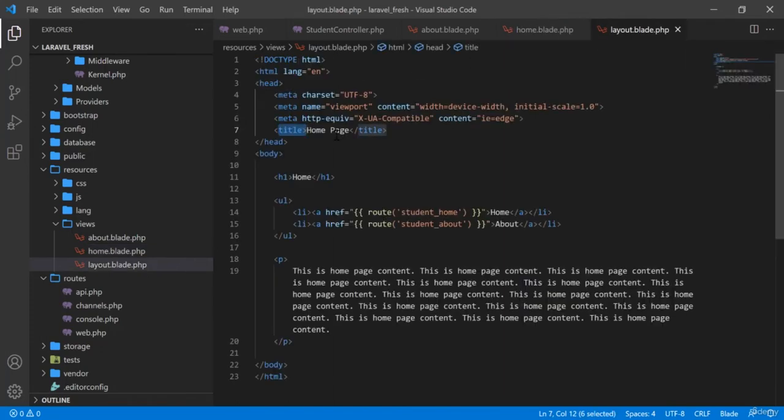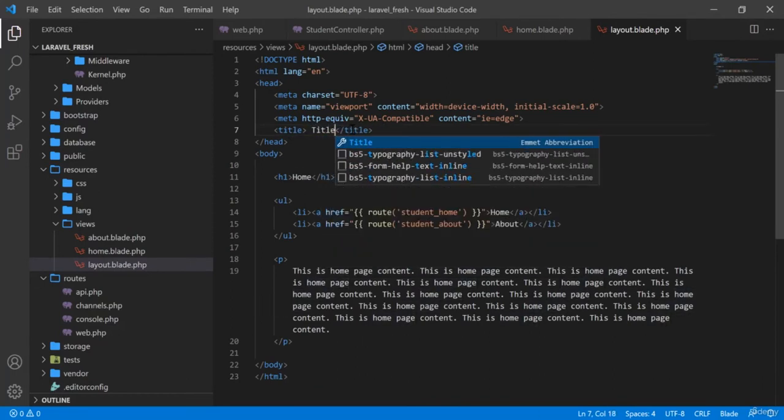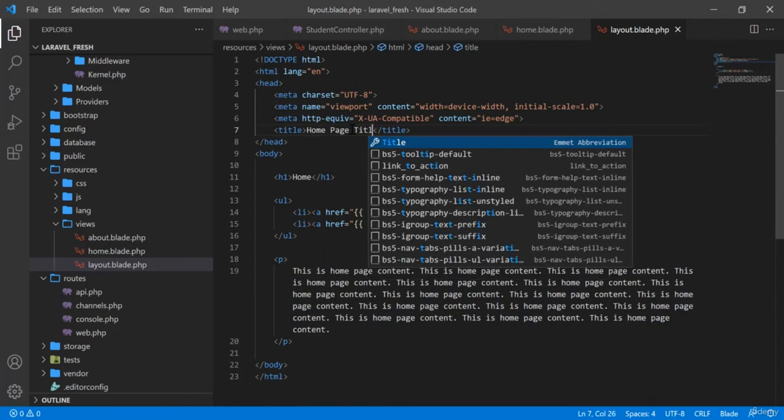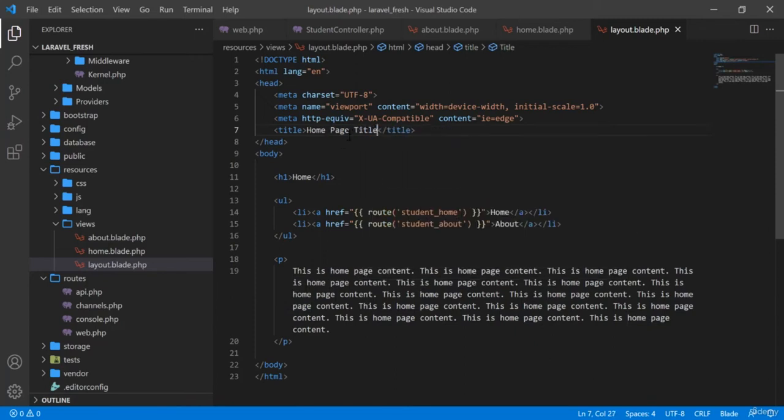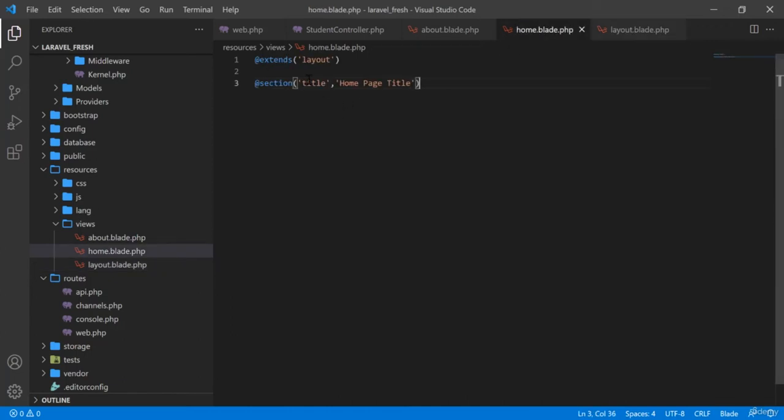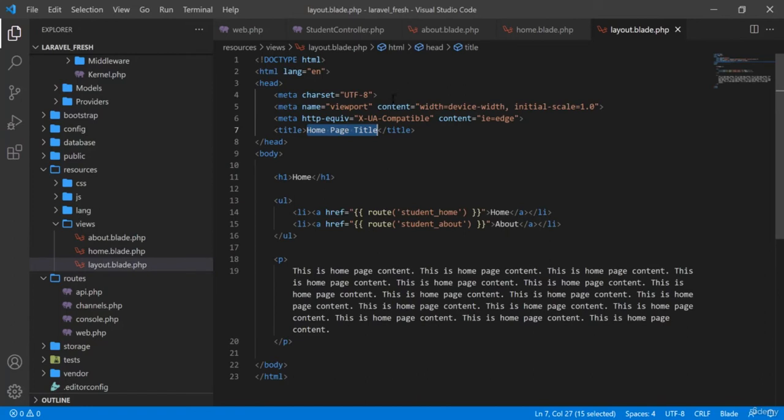Okay, suppose this is home page title. So this one I will be calling from here using the section title, but still nothing will happen, because I will have to use this title in layout section.